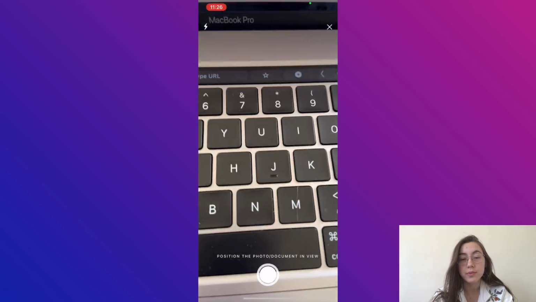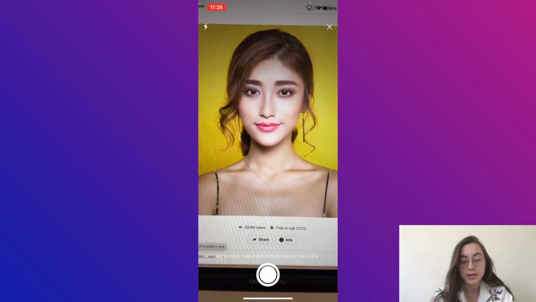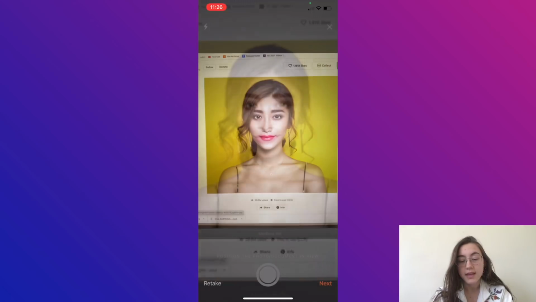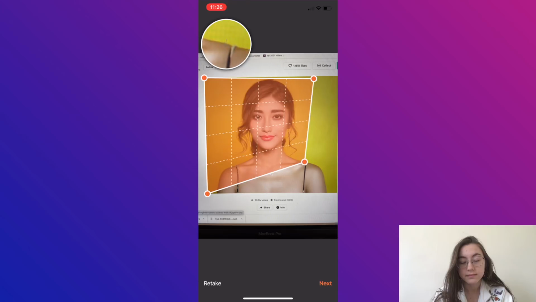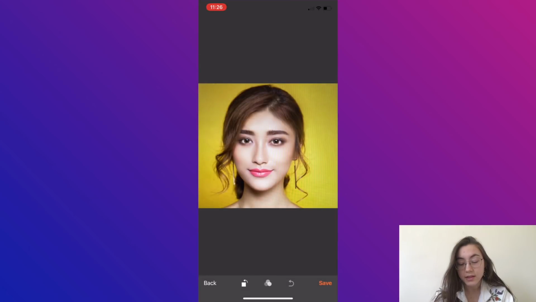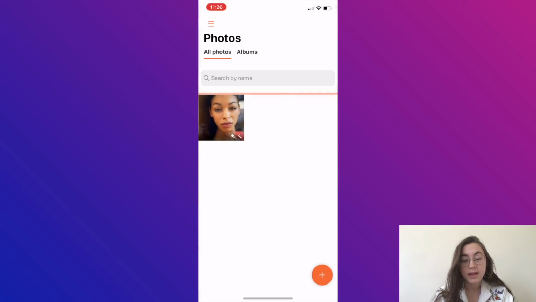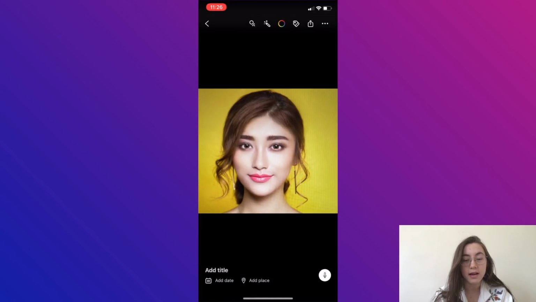I have a photo pulled up here, and I'm just going to take this photo. Then they give you a screen where you can select where their face is by dragging and dropping these dots, then click next. Then you can click save. So that photo will be uploaded. Click the photo. You can make some other edits in the top bar here, but to animate the photo and turn it into a moving video, click the first icon in that top bar.